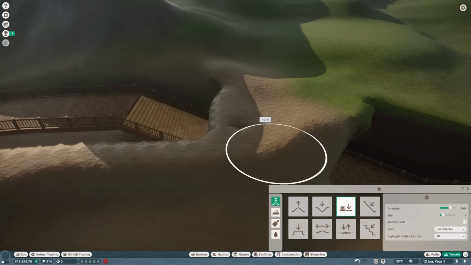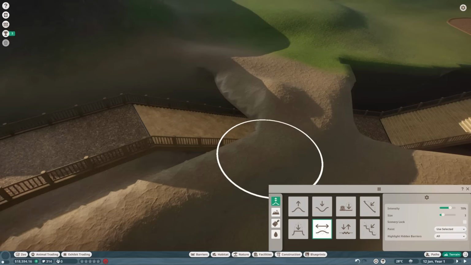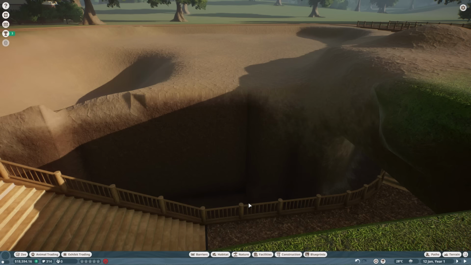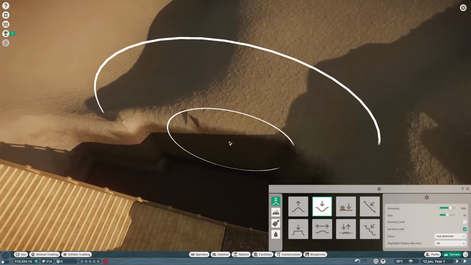There we go. Something like that. Just kind of making it a bit more uneven. Smooth out there a bit. Something like that. So now we've got this slightly lower area where they can go in. They can watch them do their underwater things. I'm going to just edit the terrain here then, so that we push all of this in.